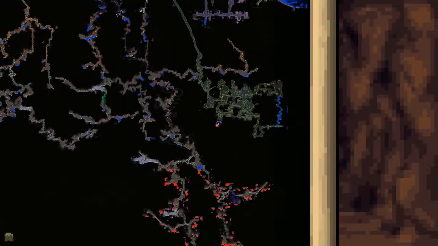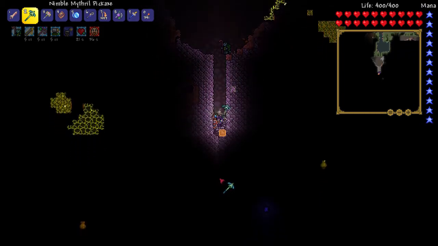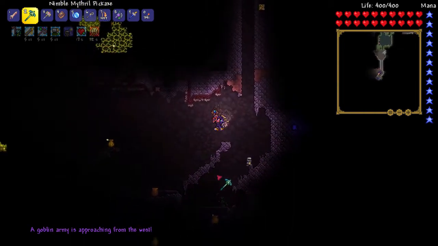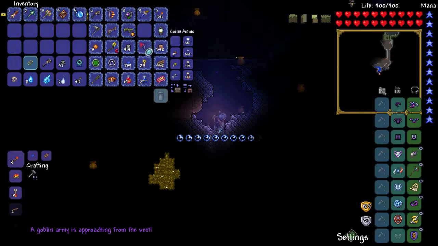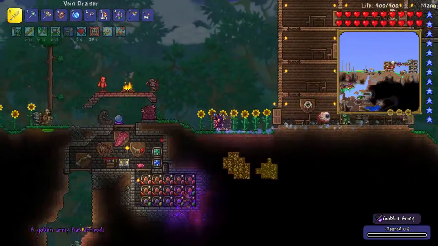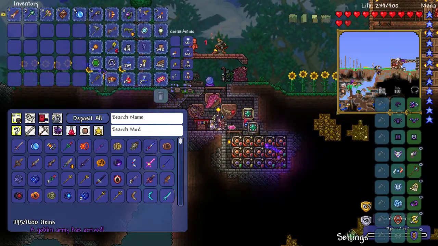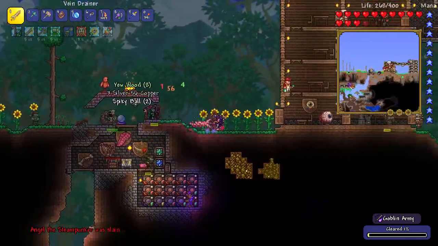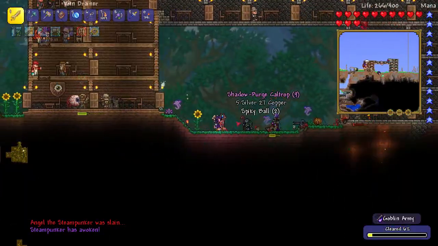Where are we in the world? Not that low. Okay, let's just kind of dig down for a little bit. There is the second indication. Alright, let's go home and we'll deal with the goblins. So real quick, let's go ahead and deposit everything. Quick stack that. And then the goblins are going to be causing issues.